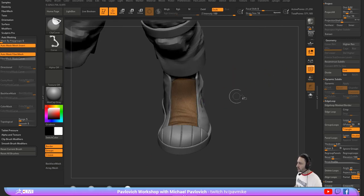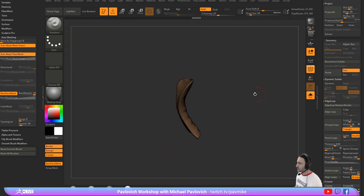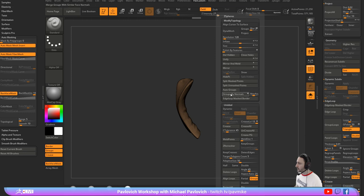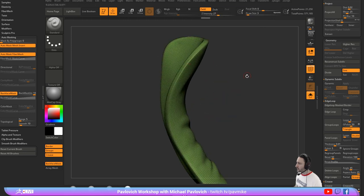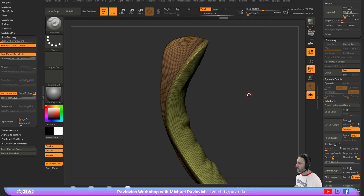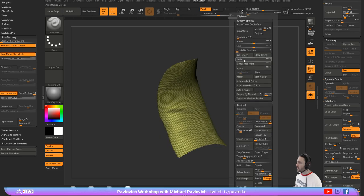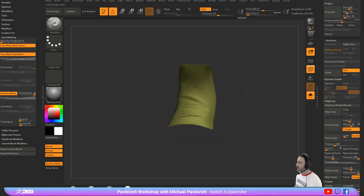We're going to delete lower, Ctrl Shift, isolate that, Geometry, Modify Topology, Delete Hidden. Oops. Oh, let's do a group by normals. Group by normals doesn't work because we have a softer edge. You can drop that max angle down, but it may not work. Do open circle, and it'll have an easier time finding your normals. Ctrl Shift, tap. Delete hidden. That's a little trick for DynaMesh or higher resolution with softer edges. The open circle algorithm will do a little bit better job. Use that in conjunction with Project Primitive.